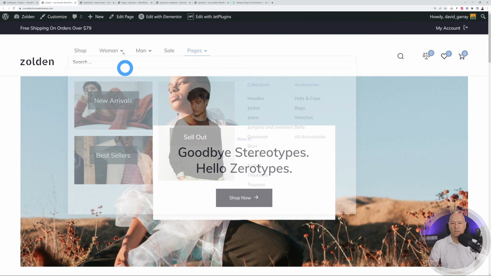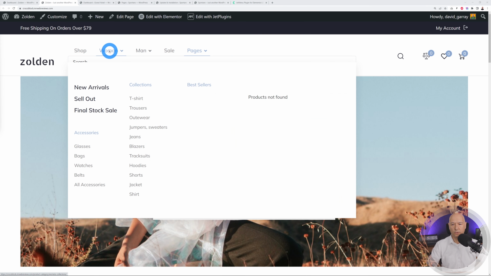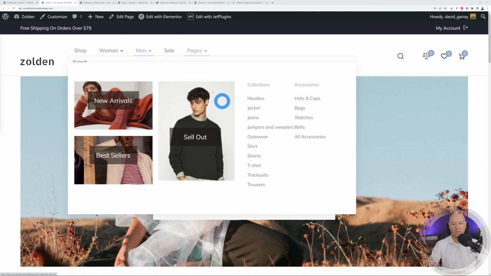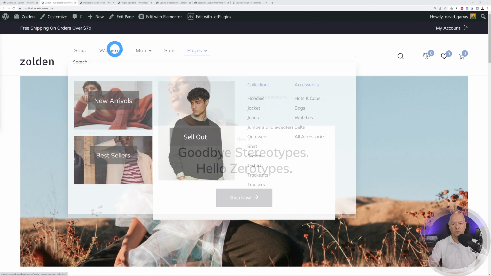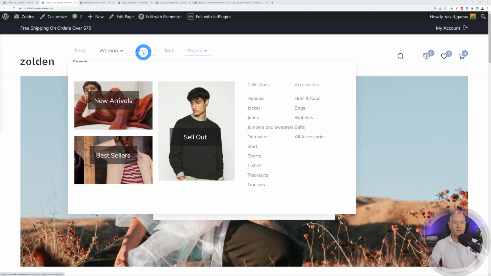So let's take our example here. As you can see, if you hover on top, you have all these different sections, and all of these are customizable. This one has 3 different images here with call to action button and then a few different links. This one is slightly different, but again, you can customize this fully to fit your own requirements. So let me show you now how this works from the back end.